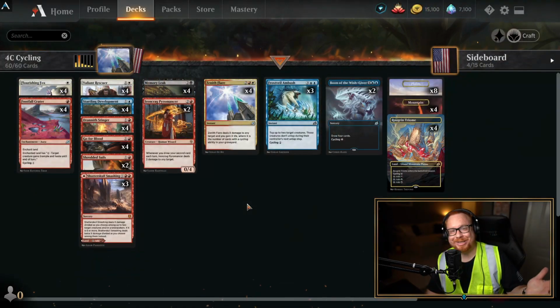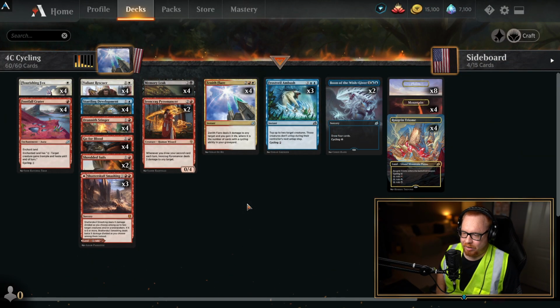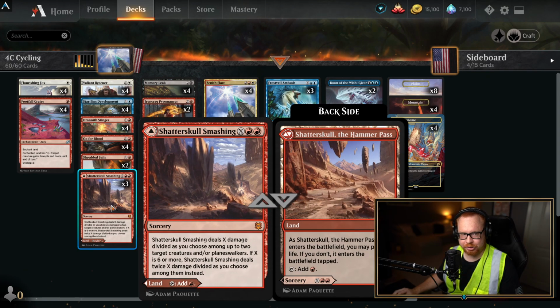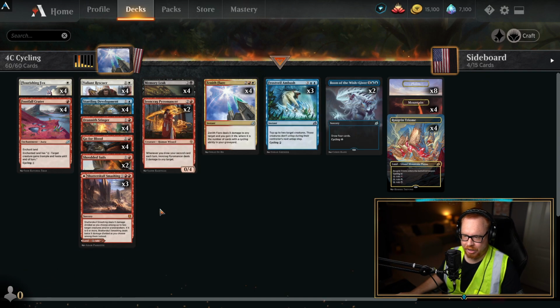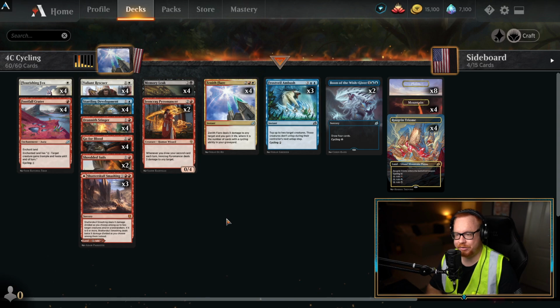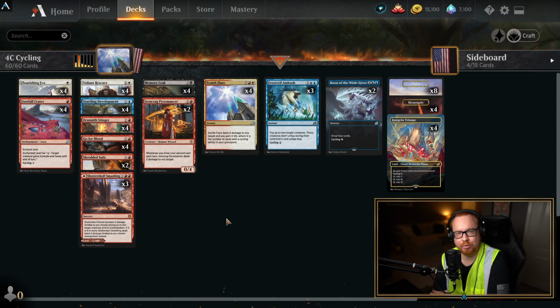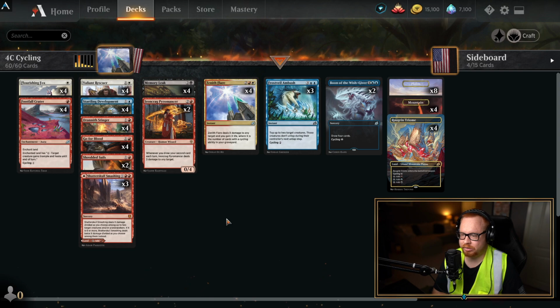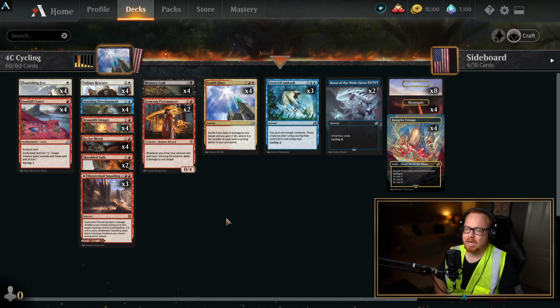All right, so here's the list, and with Zendikar, we pretty much have one card that really has been added to the list. And that is Shatterskull Smashing, right? Another versatile land that you can use for removal or direct damage. Well, pretty much just removal is how you would use it in this deck. We're using it in place of a land, so we're not missing anything there.